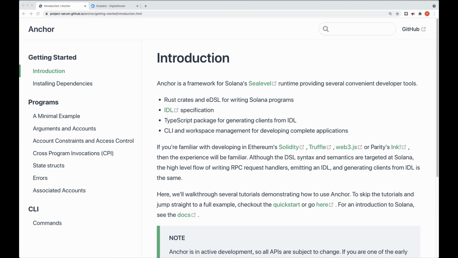Hello and welcome to a Hello World tutorial for Anchor, which basically means that we're going to go through installing Anchor, which is not a totally complicated process, but there's a few quirks. And then we're going to just make a Solana smart contract, put some data on it, and then read the data using a JavaScript client. Simple as.